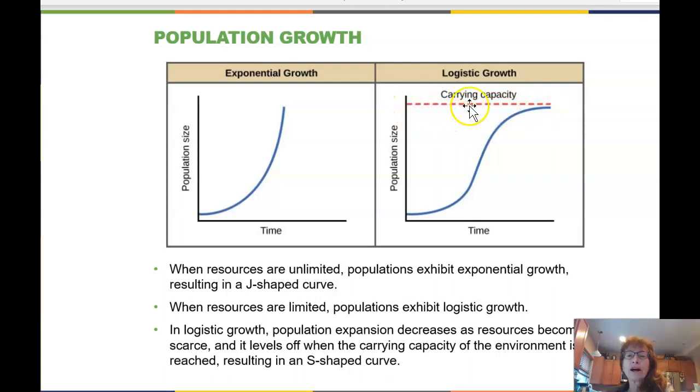This is the line that we can think about as the maximum number of the population that could live and thrive in an area, right around this carrying capacity line. If you go above carrying capacity, you have a population that's going to be stressed and usually declines. If you're below this K, or carrying capacity, then there's still room for expansion of that population. So the resources are still not limiting the population size.